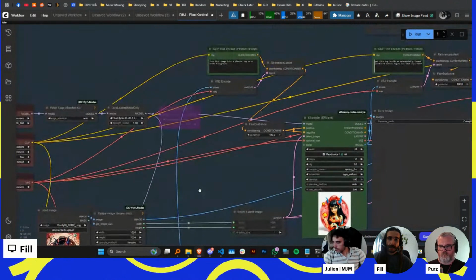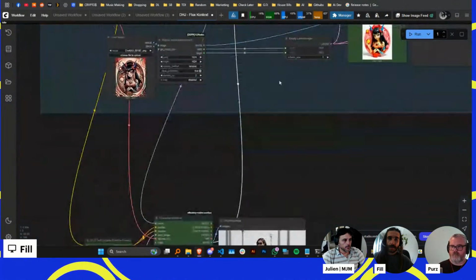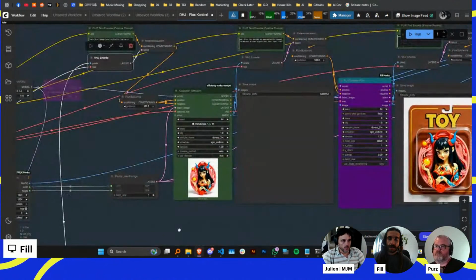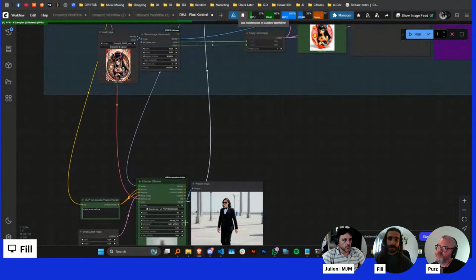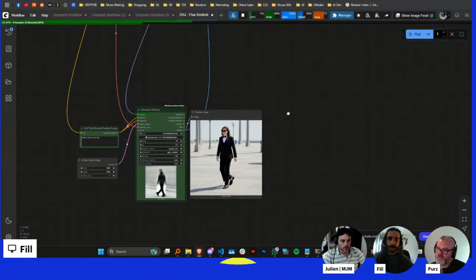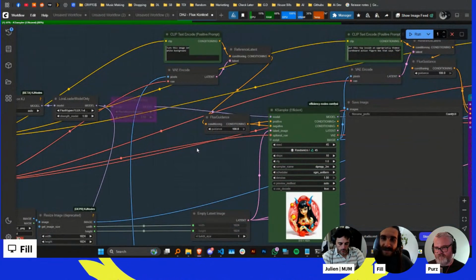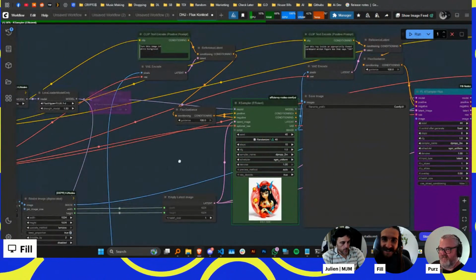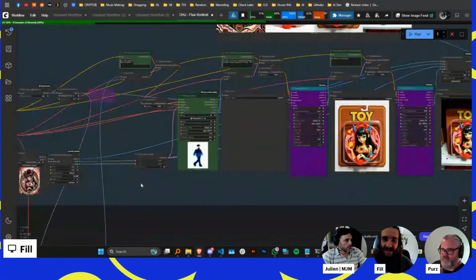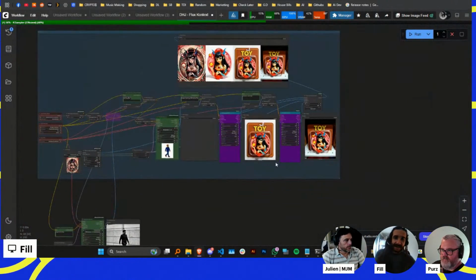Image size. These are 1024. We're encoding this picture. Why isn't it turning her into a toy on a shelf? Yes, that is the question, isn't it? Okay, there we go. Now we're talking. Okay, we're good.